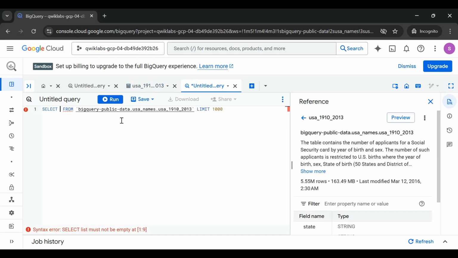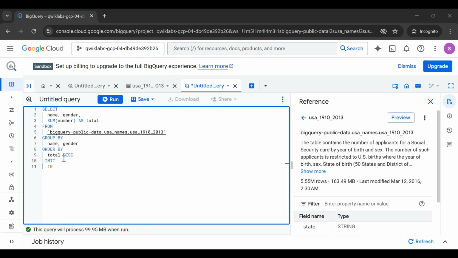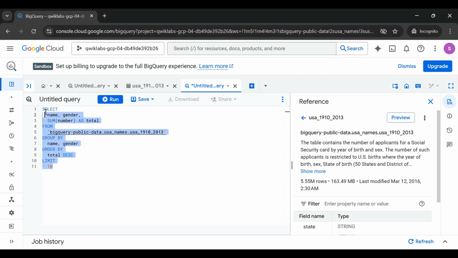Here I have a default query. I don't need it. I need a custom query that will generate the result that I need. So I'll select this and remove it, then write the query that I need in the text area. So this is the query that will give me the desired result.